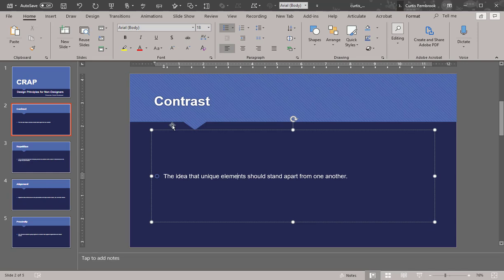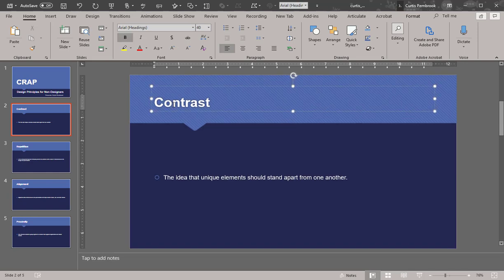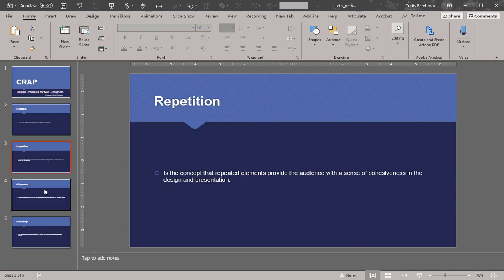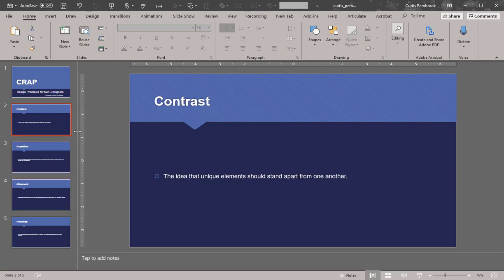I want 24 point. And this headline could be a little bit bigger too. But one of the things I want to do is put a graphic here that would concretely illustrate the whole idea of contrast and then repetition, alignment. I may use the drawing tools to do it, but I want to have a graphic.